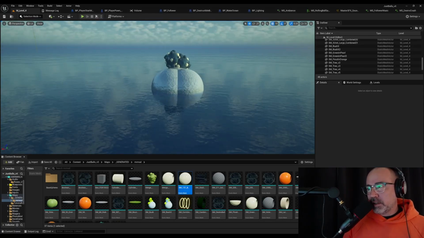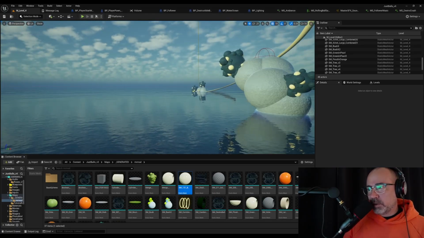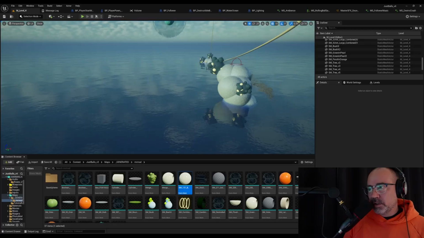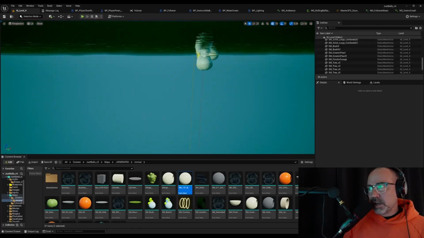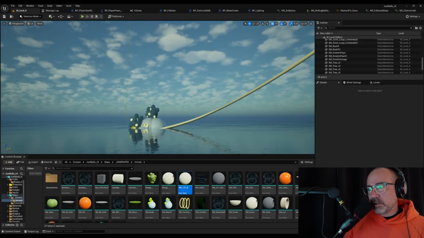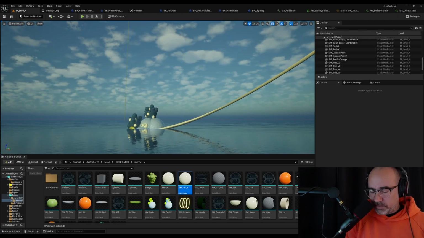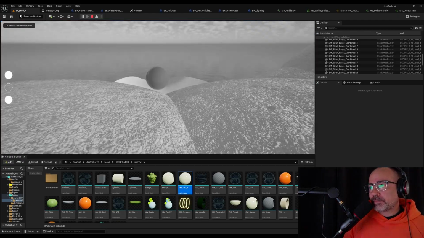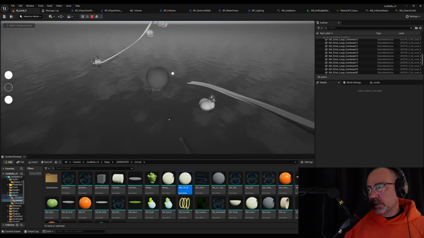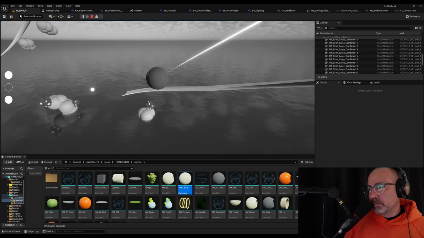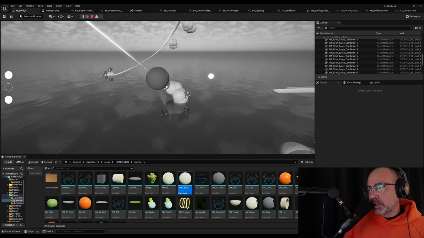So I've got a level here, we have our water, and what we're going to do is when I hit play, we're going to notice the difference between the sound when we're underwater versus over water. So let's have a look. I've got my music and sound effects kind of full volume so you can hear.